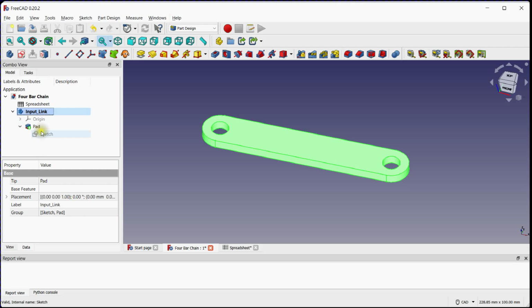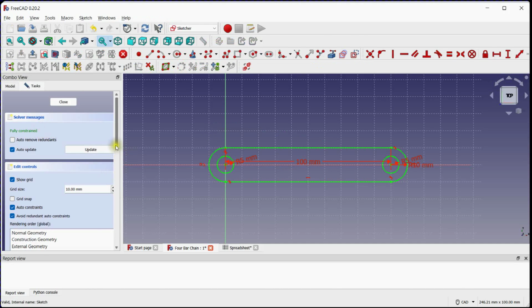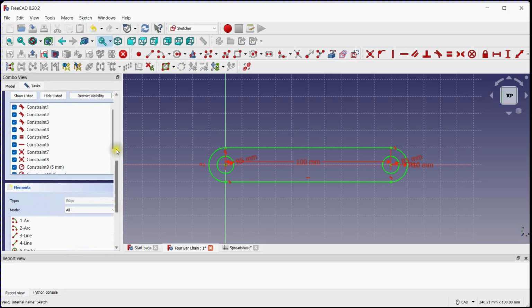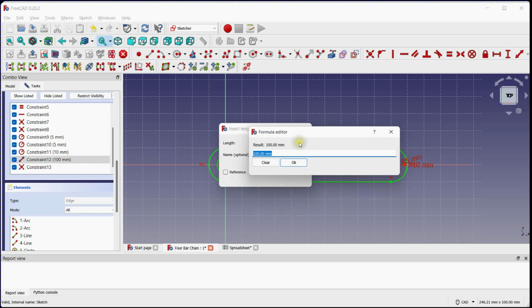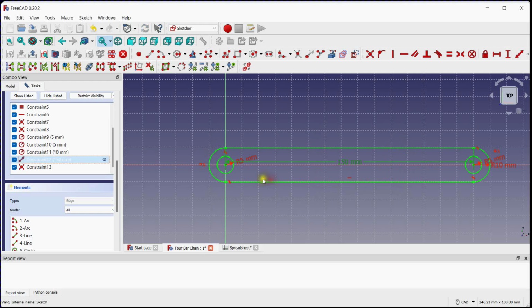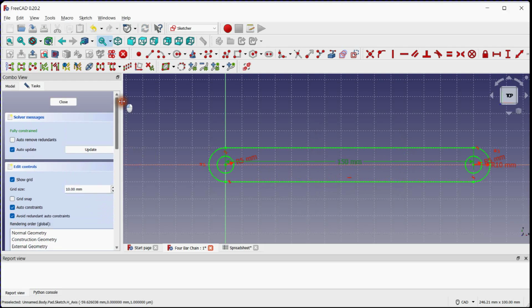Double click on sketch. Select length constraint. Click on expression icon. Write input link alias. Click OK. Turn on auto update. Close this sketch.